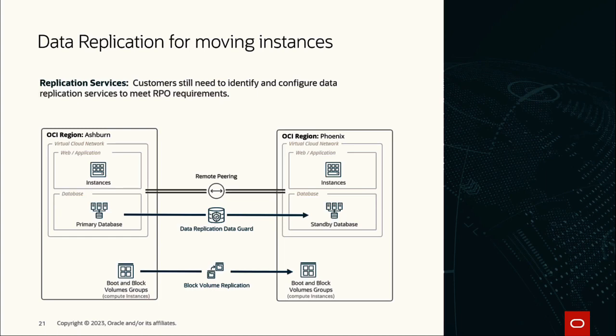Now, if you're doing moving instances, you have to use block volume replication, because that's all we're doing. We're not really moving them, we're replicating the block storage. You set it up in OCI. You replicate the block volume for your boot and block to the other region, and then we'll manage it during a recovery. But you have to set it up. All we're doing is making the storage available or active at the standby region, and then launching a replicated version of the same virtual machines. That's moving.